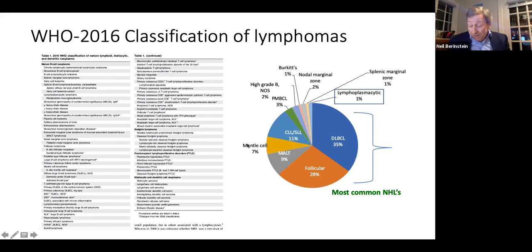And part of the strength of your organization is there's good communication, word of mouth, and a lot of support that's being passed on from patient to patient and family to family. And it could be a very effective way of spreading the word about trials where we really want to try to capture as many of those 100 new patients of Waldenstrom's, not all of whom, of course, will need treatment, but as we can, to be able to conduct this trial quickly and understand what it tells us.